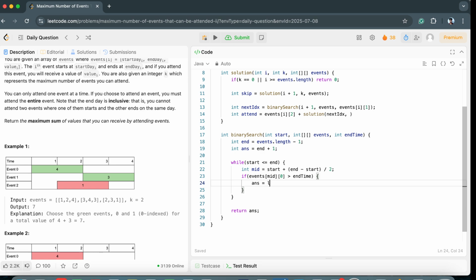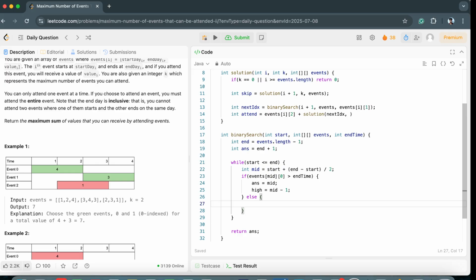in that case we will simply update answer equals mid, whatever index we are at, and high we will reduce, high equals mid minus 1, because now we have to figure out the least one, the immediate next index. This could be an answer, but yes, immediate next is something we have to figure out, so high should be mid minus 1, so that in a smaller range again we will try to figure out if there are any events that can be a possible answer or not.